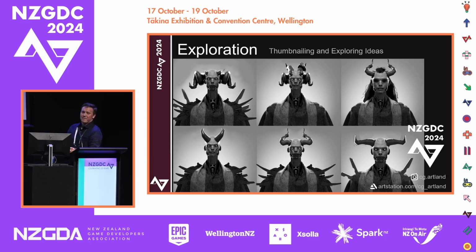Okay. So, with all that explained, this is what I call the exploration phase. Could be called the first pass, could be called thumbnailing. This is where I'm going to generate a lot of options for a client or director to react to and pick the pieces that they like.